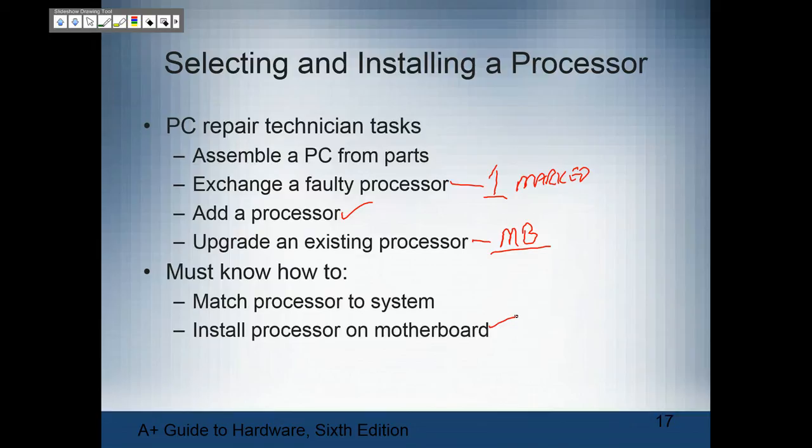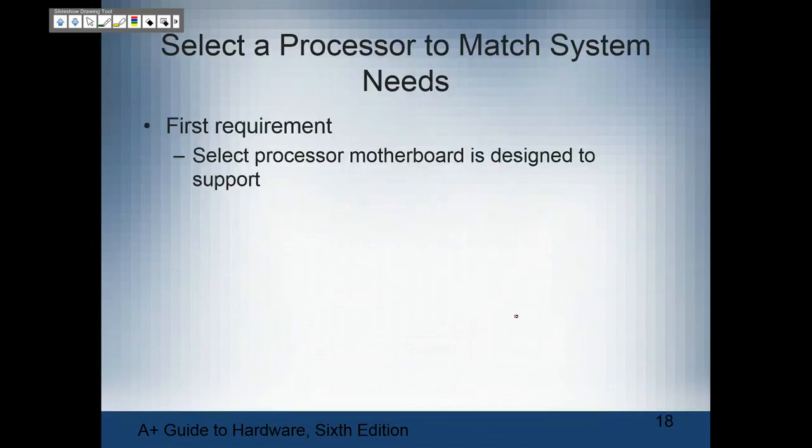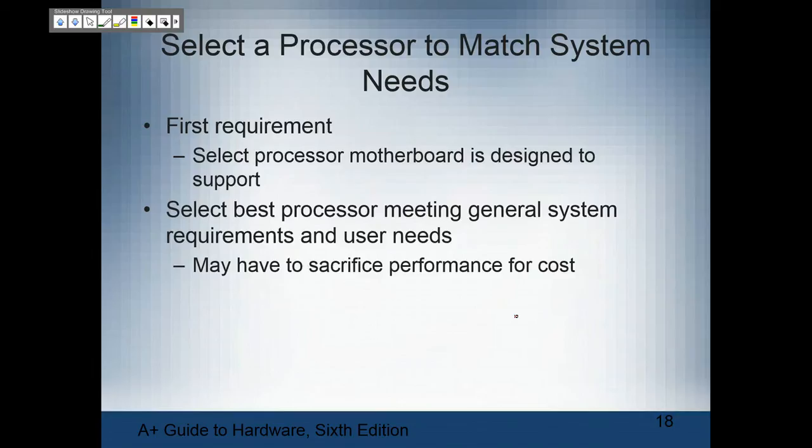Matching it to the processor system, a little bit of knowledge is required there so that you know what you're actually reading on this thing and you buy a processor that does work. First requirement, processor that the motherboard is designated to support. That just seems to be the obvious, doesn't it? You'll get a list in the motherboard documentation. If you don't have the book, books are available on the internet, and I think that there's a link at the top of the middle page that goes to the different manufacturers on what you can do. Actually, many of them may be chipsets, but you can see what's available there.